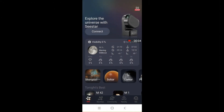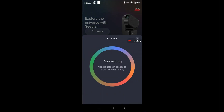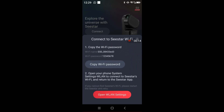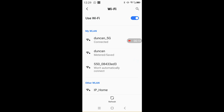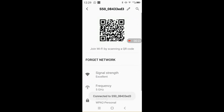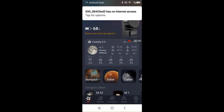Connecting to the unit was simple and straightforward. Sometimes it will not automatically connect itself and you will have to go into the settings of your phone and connect manually. The connection does randomly drop off now and then, but it's not a major issue. The unit will continue taking photos even with the phone disconnected, and you can reconnect anytime to get an update on the progress.